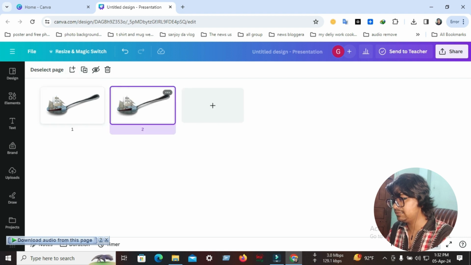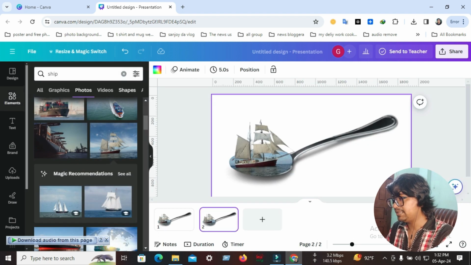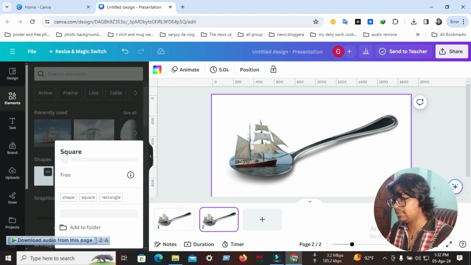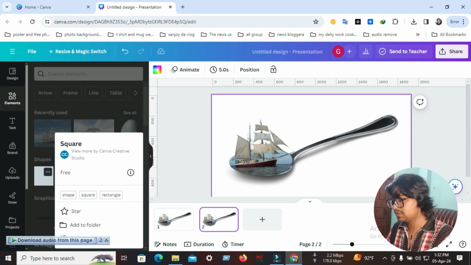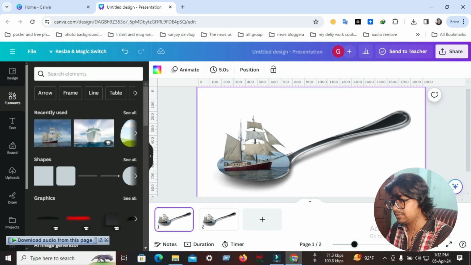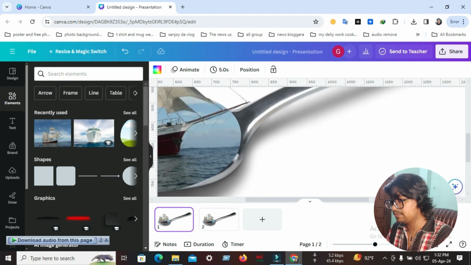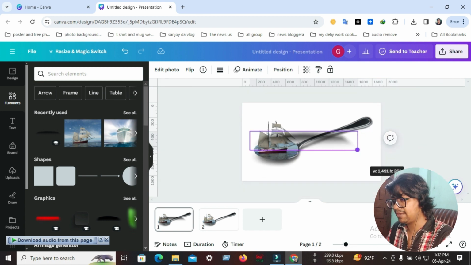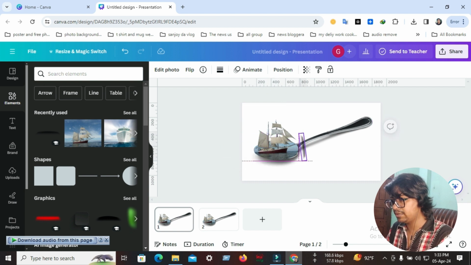I design again. I make a design. Then I'll go to Elements. Then go here. Okay, you can design smoothly. Okay, no problem. You can use this type of design. Then rotate this. Then go here. Then make this small.